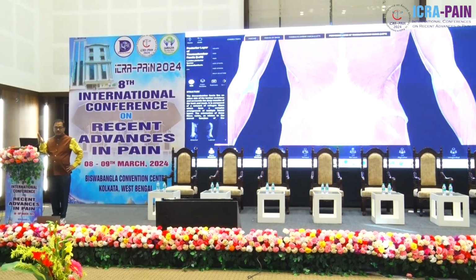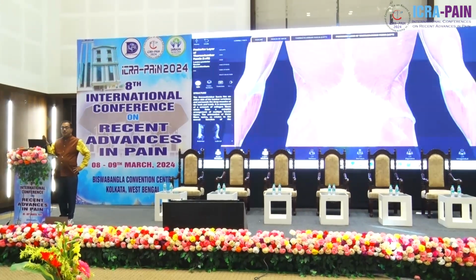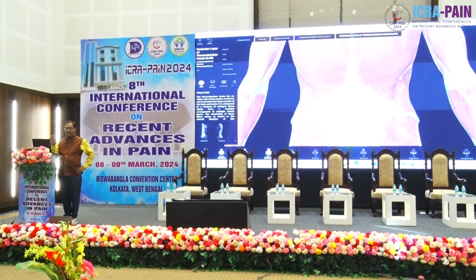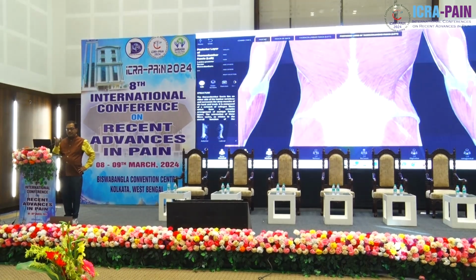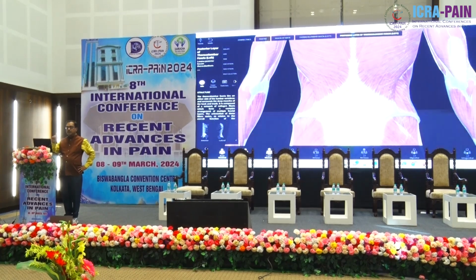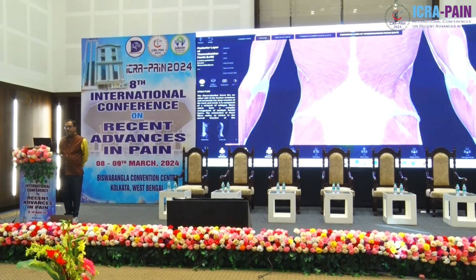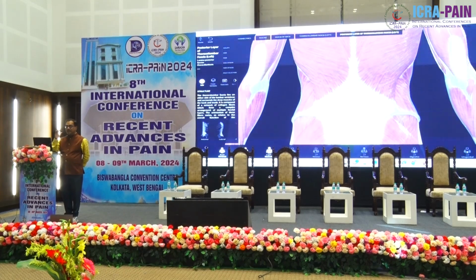Erector spinae group of muscles. At the lumbar area, what are the erector spinae group of muscles? Most medially multifidus, then longissimus, and then iliocostalis. So the 2 layers of the thoracolumbar fascia are making the 2 boundaries, the posterior layer and the middle layer. But if you are going superficially, then the thoracolumbar fascia basically splits and it becomes thoracolumbar fascia and deep fascia.